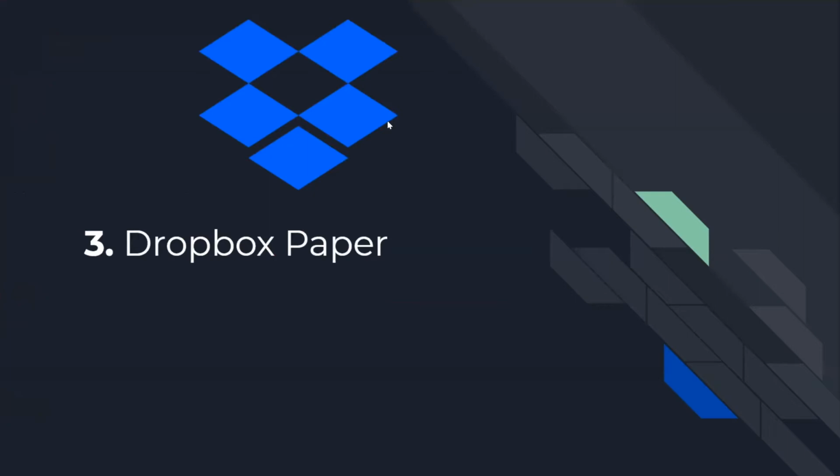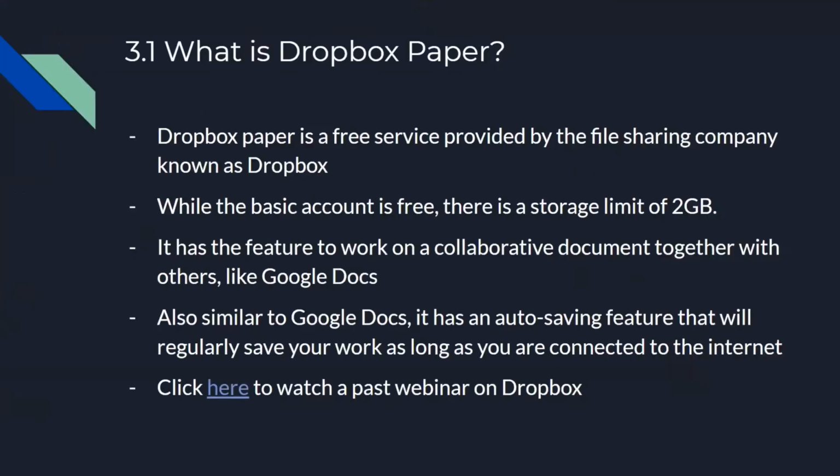And then the next word processing program we're going to go into is Dropbox Paper. Many of you might know it, but it's a free service which is provided by the very big file sharing company known as Dropbox. And while a basic account is free, it doesn't have the storage capacity of the Google Drive accounts, which are 15 gigabytes.